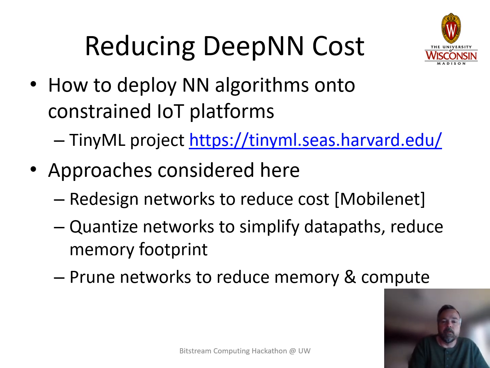We'll look at something called quantization, where you essentially try to map the variables or parameters in the network that are represented as floating point values, typically using 8 bytes or 4 bytes, to much smaller integer values, which are cheaper to operate on. You map these values into a much more efficient representation, but at the loss of some precision. That reduces the data path complexity, simplifies the data path, and also reduces the memory footprint.